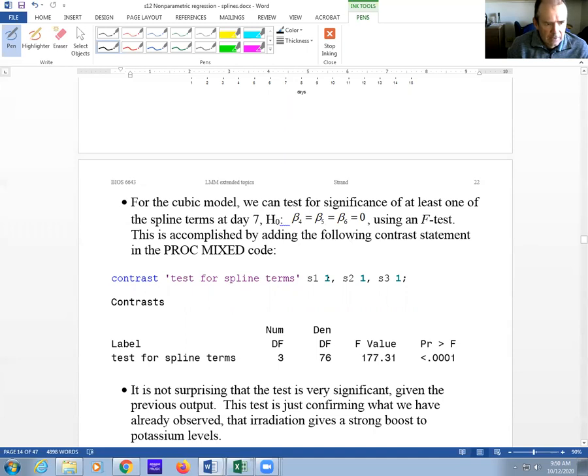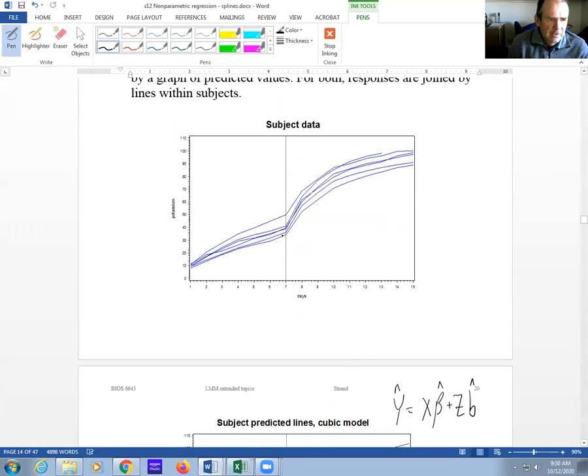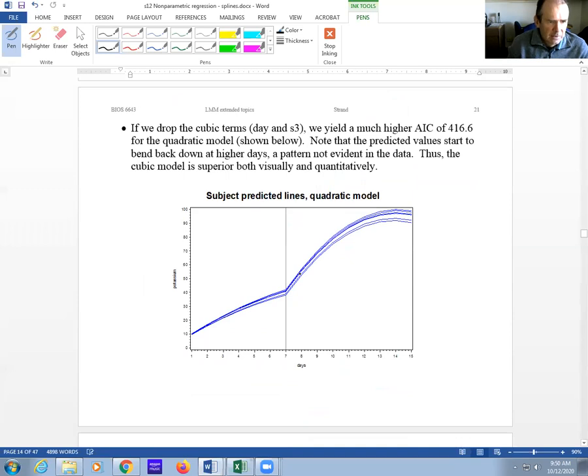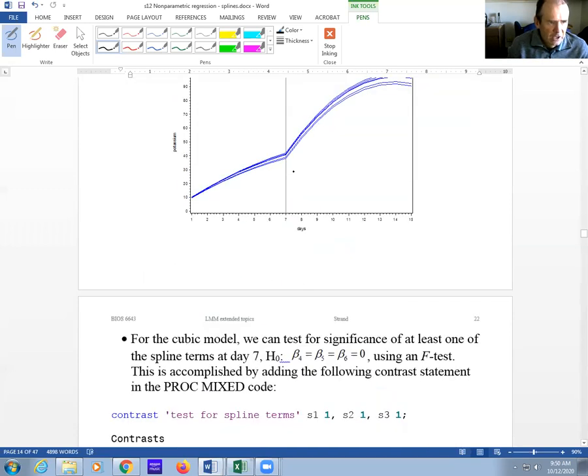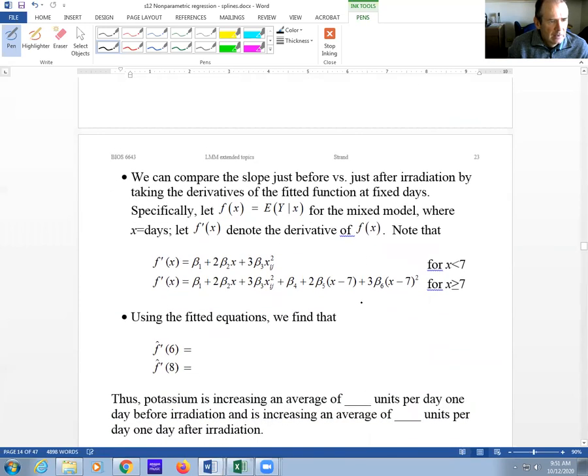And so we can do an F-test for that very easily, and we can see that this is not surprising. That's a pretty big F value, close to 200, and you can see it in the data very consistently for all the samples. Same thing is happening, right? So it's not a surprise that at least one of those is significant, expressing the change from the relationship before 7 days and after 7 days. So the other thing you can do with this, if you just have straight lines, is that the slope tells you the rate of change over time.